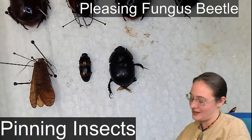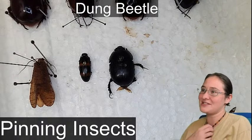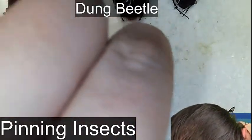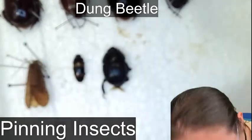What we're looking at right now is a dung beetle. This dung beetle is metallic blue, metallic purple on its ventral, so on its underside. From the top, it looks kind of black and boring, but I promise you, it's impressive when you turn it upside down.